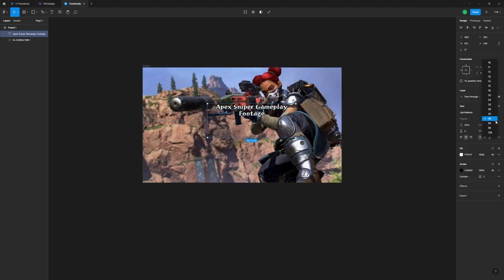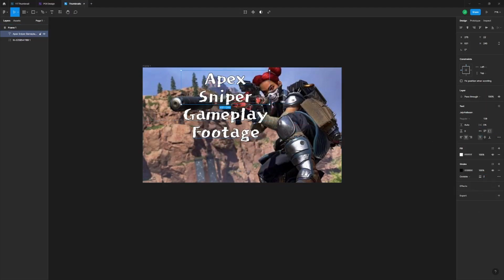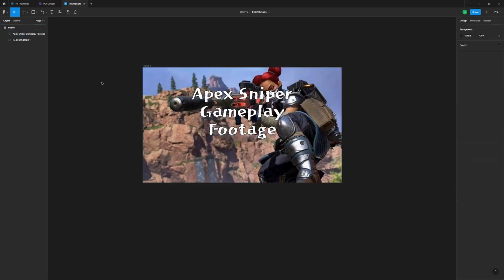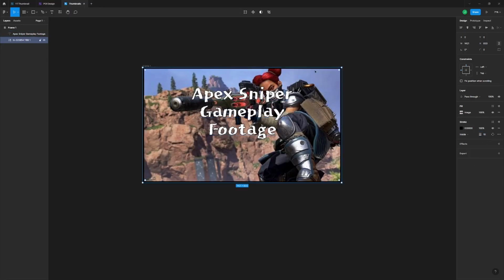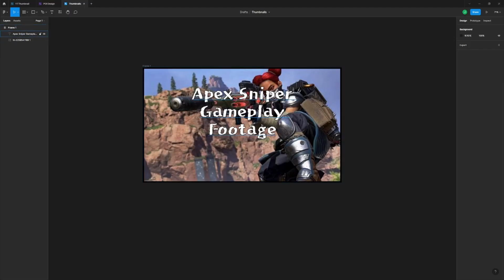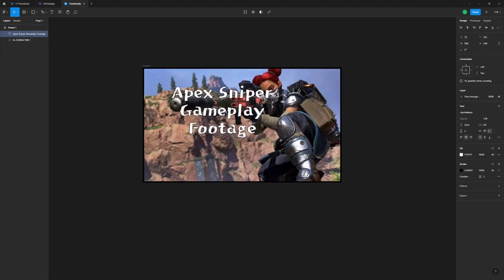Let me just make this a bit bigger. So there we go. And then I'm also going to just add another stroke. You can click your layers on the left here. So I have my image layer. I'm going to add a stroke to the outline of the video because that's just something I like to do. So I like to add a little border here. And this, it's not like a great looking thumbnail, but this is pretty much what you would expect.